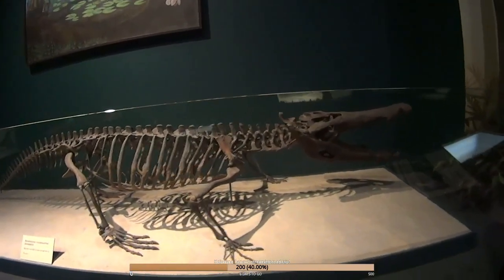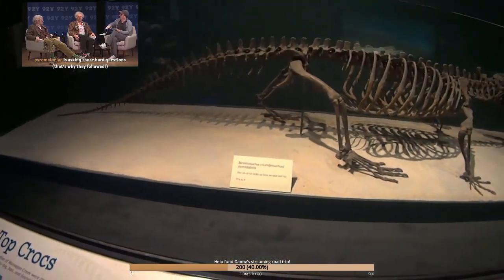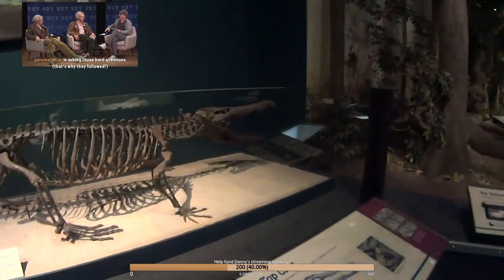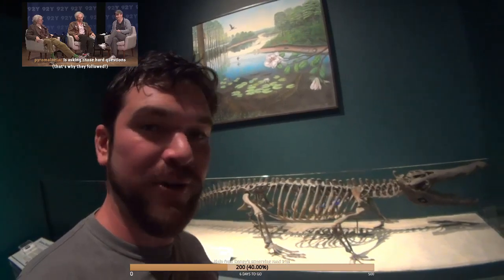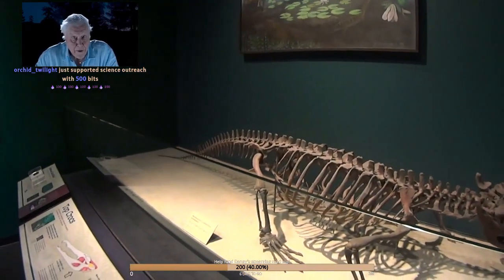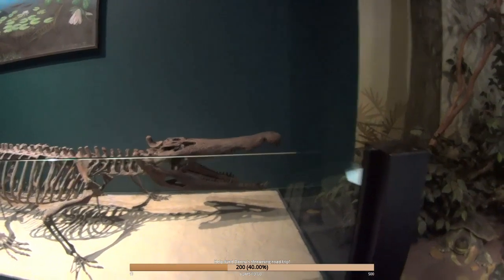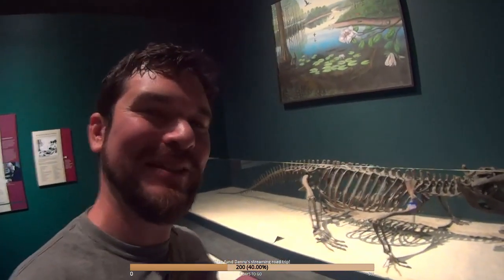There's Borealisuchus right there. So this is one of those crocodilians that we have before the extinction and after the extinction too. I have found plenty of scutes and teeth and other parts from these guys, from the Judith River and the Hell Creek formations. They actually make it past the boundary into the age of mammals. Pretty neat. This is also one of the crocs that we encounter in the Saurian game. This is the crocodile-y one, Borealisuchus.